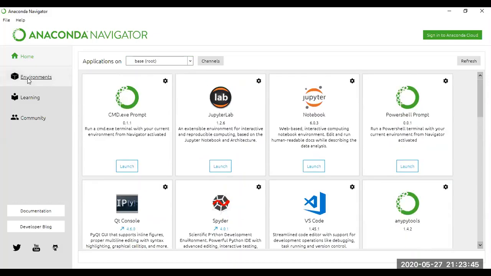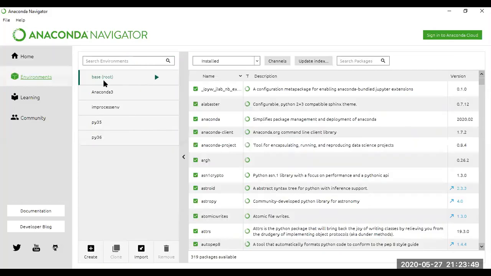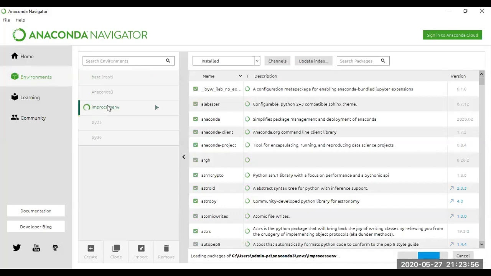And here we have the list of the environments. So if I go, for example, to my image processing environment, I'm switching environments. If I want to check in here if there is a certain library that has been installed or I want to check its version, I will go in here to the search.